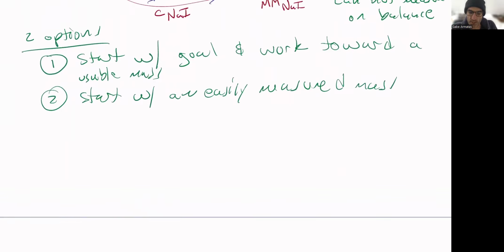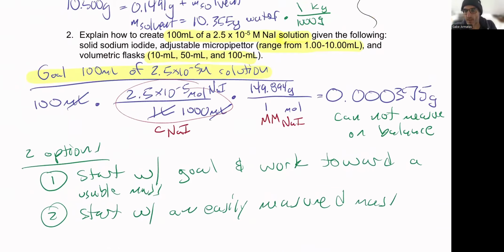The reason that we're going to use this second choice is because we can keep doing dilutions along the way if we need to. Also, if you work in the other direction, you have to get the mass exactly. And so we want to start with an inexact mass and decide based on volume, because we can really accurately measure the volumes with these volumetric pipettes. So we want to work in that other direction.